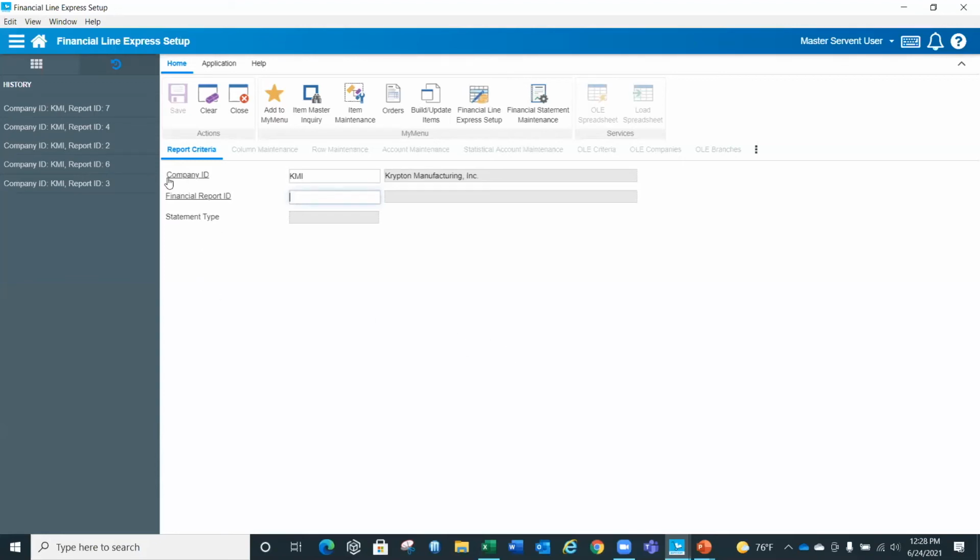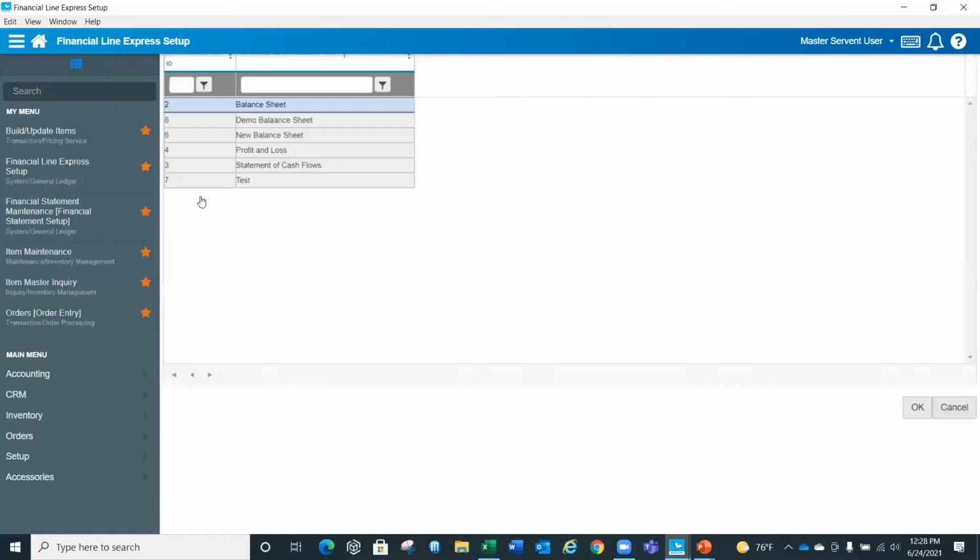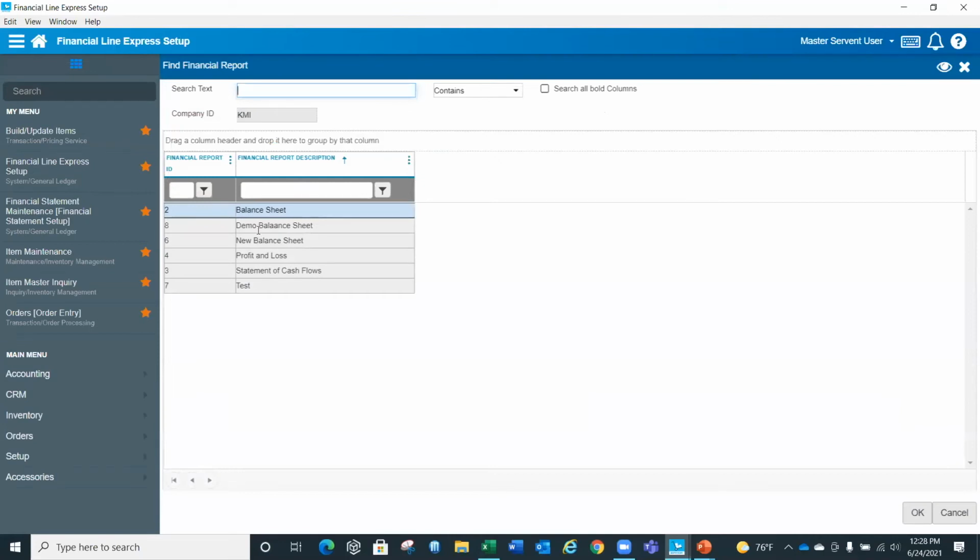So now we come to the Financial Line Express setup window. And I'm going to retrieve the statement I just created, which was demo database balance sheet.